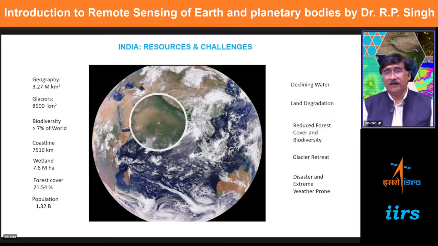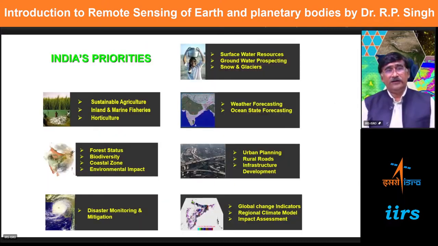Now, once the population is there, with time, resources being the same, as population increases, there is declining water, there is land degradation, and our forests are reducing because we have to produce more crops. So obviously, many times deforestation takes place. Since warming is taking place, we are going through the process of climate change, global warming, glacier retreat, and many such challenges are also coming to the picture. So how do we encounter them? Obviously, one big solution is let's monitor them, let's see how they're doing. So remote sensing helps in monitoring our resources, seeing how they're changing, and this monitoring through mathematical modeling and computer simulation also helps us to forecast and give predictions of what's going to happen, so that management decisions are taken.